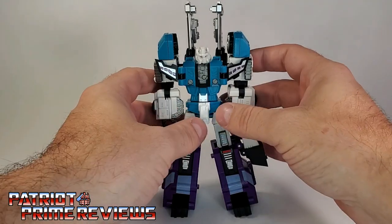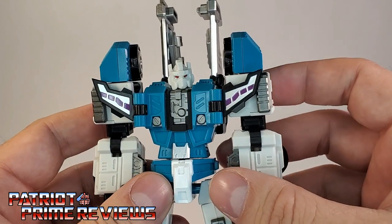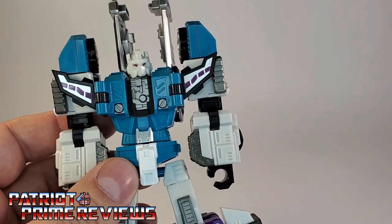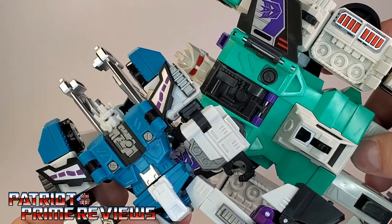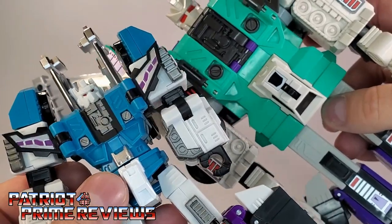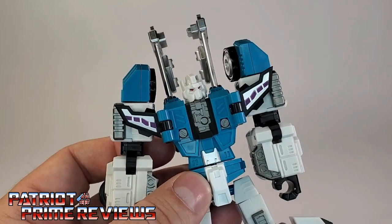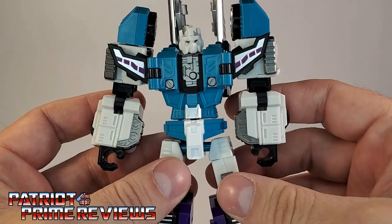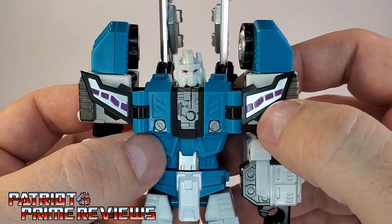Now, taking a closer look at Sixninja himself, I love the looks of this figure. He is so Generation 1. The sculpted details is a direct throwback. Let me see if I can get Sixshot to fit in here. Of the G1 toy. Look at the details there on the chest, the little chest circles down there to the crotch, the tank treads. I mean, this guy is a great homage to that original Generation 1 toy. Sculpted detail is fantastic. The paint applications look great, like right there on the wings with the silver and purple.